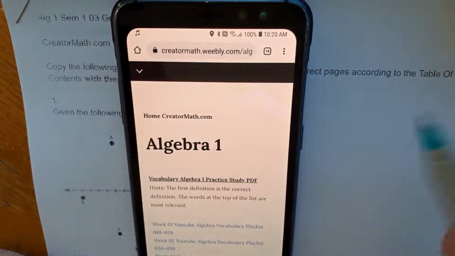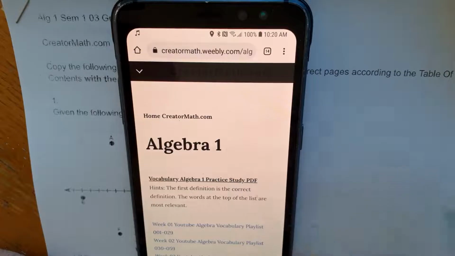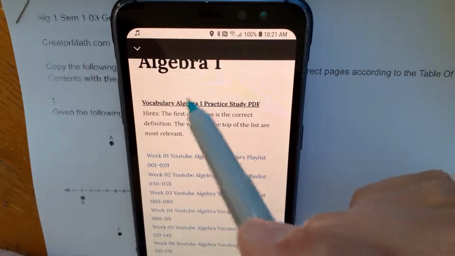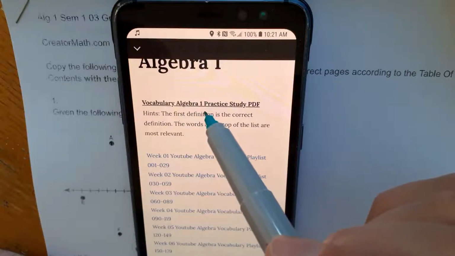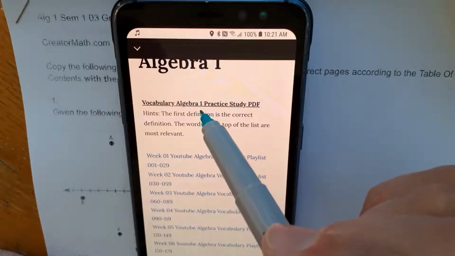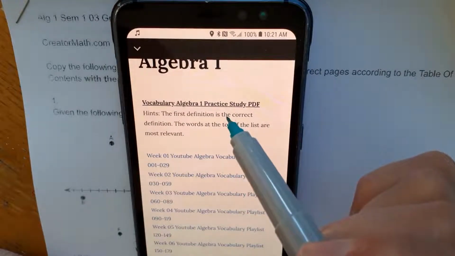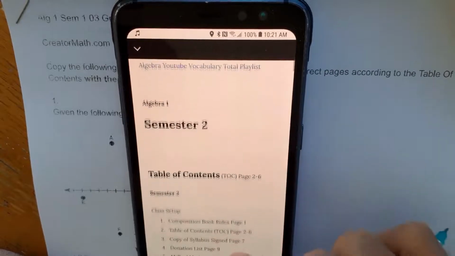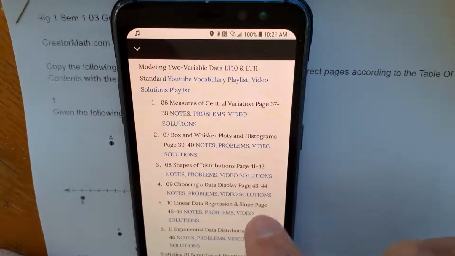Now when it comes to notes, we're going to go to the tab of the class, or in this case the video we're making right now. There are 4 things under the tab of the class. You will find vocabulary. If you're not getting 100% on the vocabulary practices, you may not know there is a full PDF of all vocabulary we use through the school year. It is downloadable to your device and it is searchable. Just Google how to search a PDF on whatever type of device you're using. It is a little bit different for each device. You will also find notes, problem sets, and the videos we make here on how to do the problem sets.